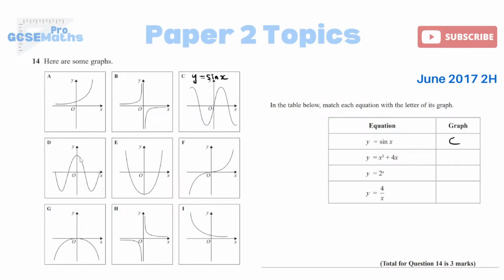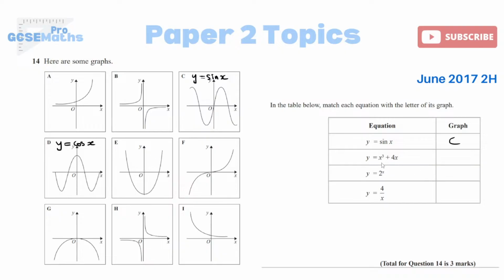This one is therefore the cosine graph, because this is technically 1. It's the same shape, but it starts at 1 on the y-axis. The sine graph starts at just 0. So that's how I remember it. They're both the same except one starts at 0, one starts at 1. So that's the cos graph. Then we've got a cubic graph.